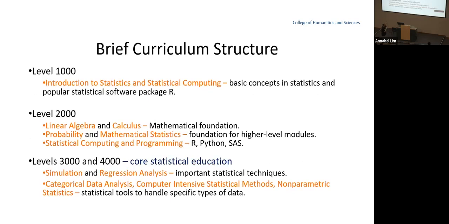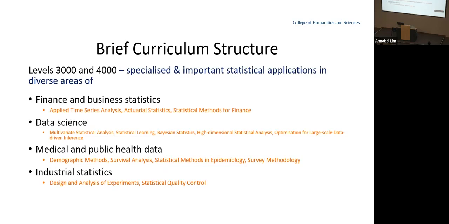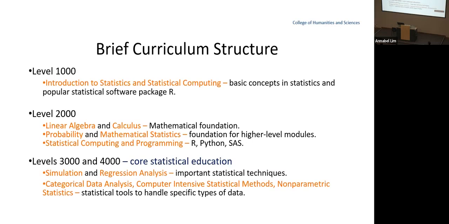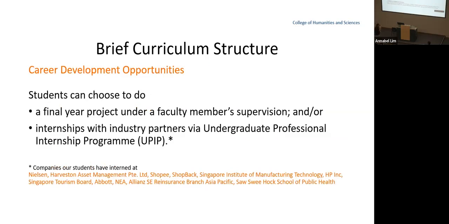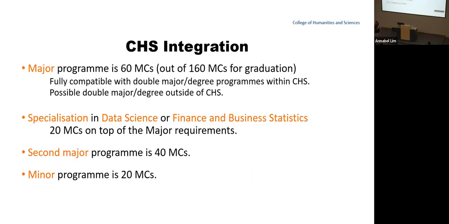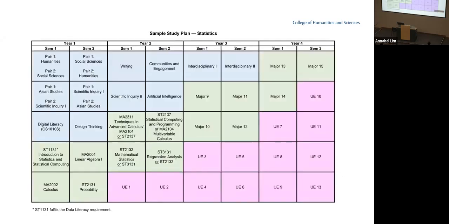I will not go through the curriculum structure, but suffice to say that there are opportunities for you to be exposed beyond the basic foundational stats curriculum modules, to learn about applications of statistics in various different areas. Some of you might be interested in the medical field or finance field, so that's one possibility to eventually specialize in. Again, there are also internship opportunities as well. I will advise and encourage you to go for at least one internship through the UPIP program. We can talk about it later outside if you're interested to find out more. But I think everyone should go for at least one UPIP. It's good for your career. These are things we can talk about later.